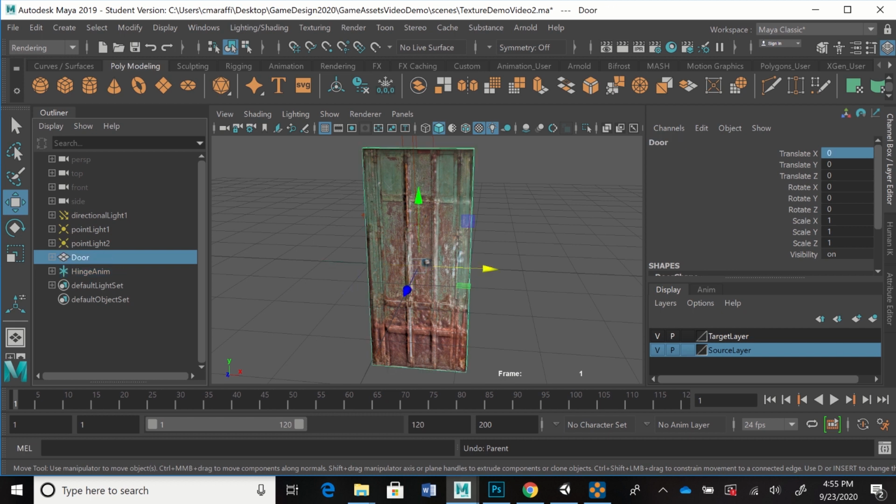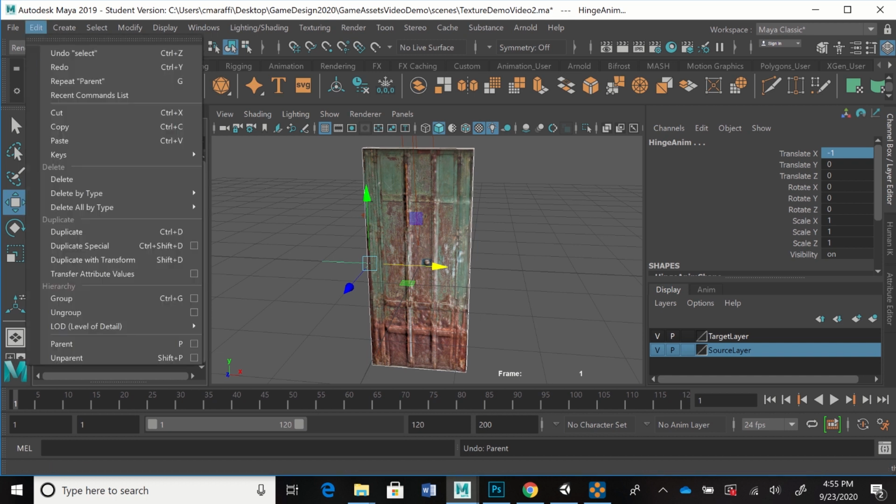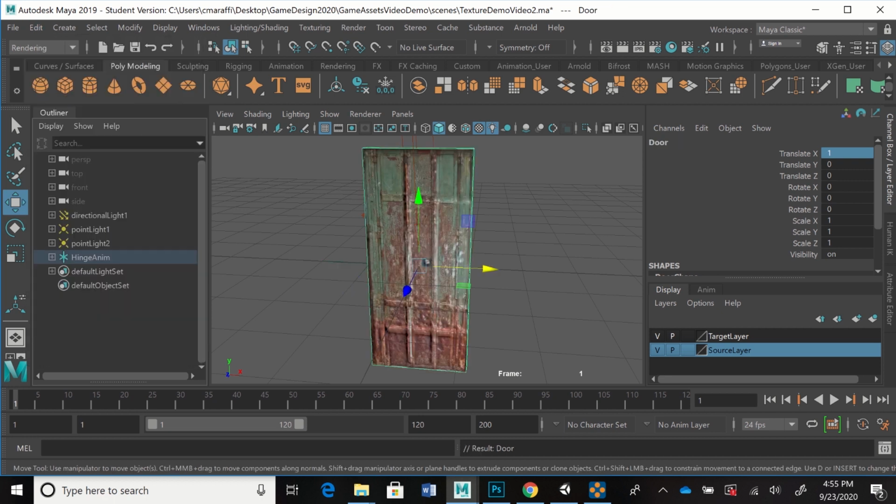Select the children first, and then select the parent, which is the hinge anim object, and do the edit parent, or P on your keyboard. And the hinge anim object should be parented over the door. So you've got hinge anim, and then door is indented in your outliner when you open up your little plus symbol.